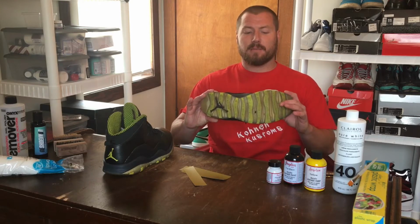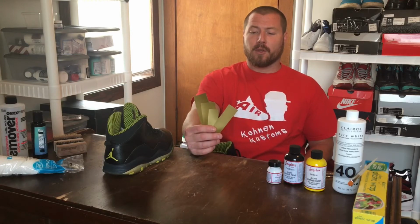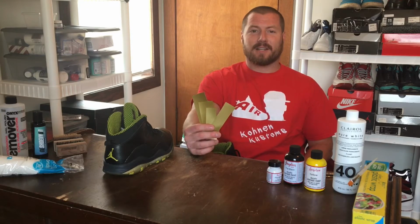We've got some pretty deep yellowing in the soles. We'll get all that out, get them back to icy. Then we're going to go ahead and use our acetone and cotton rounds, get the surface prepped so we could take our Angelus paints, do any touch up, and also lay down a custom using the paints and these stencils.